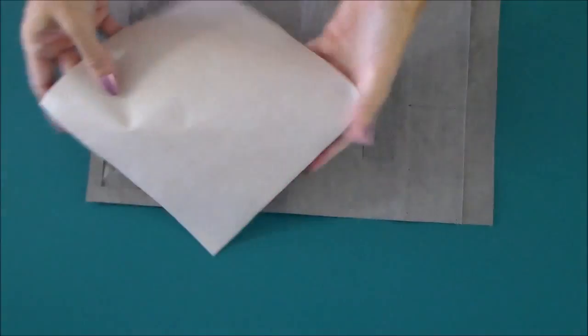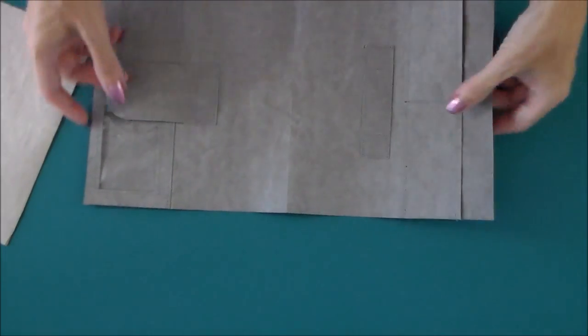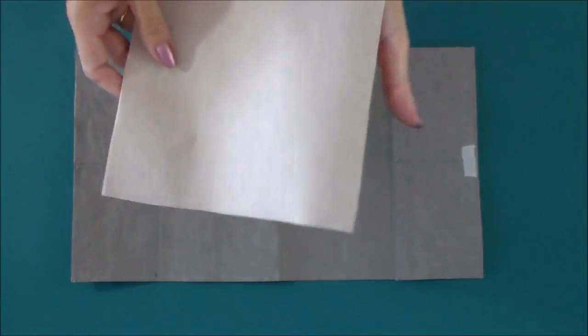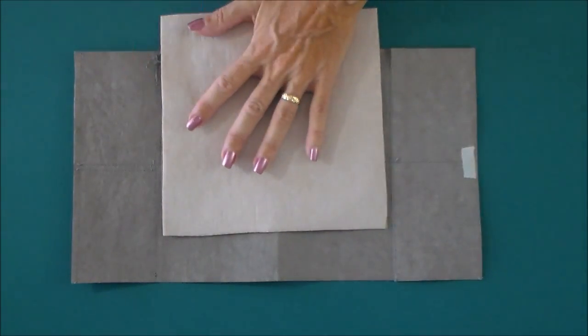So once everything is all trimmed up and you've made sure that everything fits nice and square, we're going to add our felt into the center. So if you turn over, you have your fold lines of your wallet here, and I've added some Wonder Under to the back of my felt so that it will make it sticky.